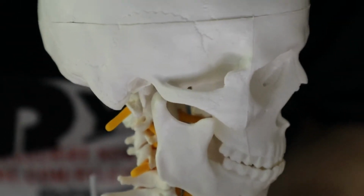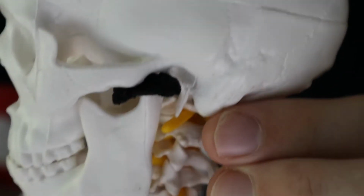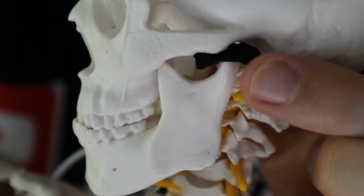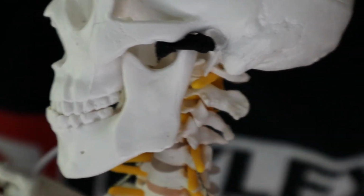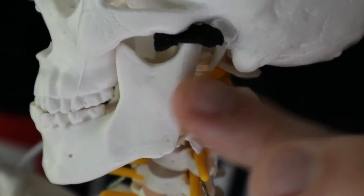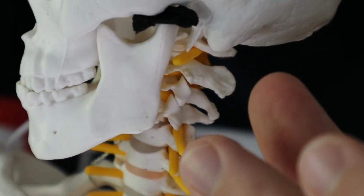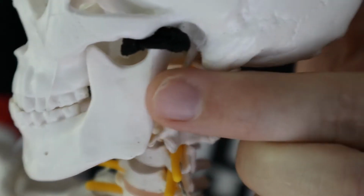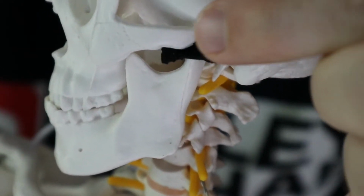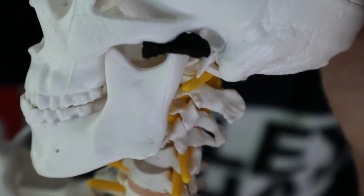But additionally, in between those spots, you have a little thing called a disc in the middle, which is this black thing. Not a perfect representation, but this will show you how it works. Basically, if you imagine the disc, it has a little contour on this side, just to allow this head to kind of fit in there. Imagine it's kind of like a plate. You know how a plate kind of rounds in? It kind of holds this in place there, and it's kind of plate shaped on the other side to hold in that spot on the other end.